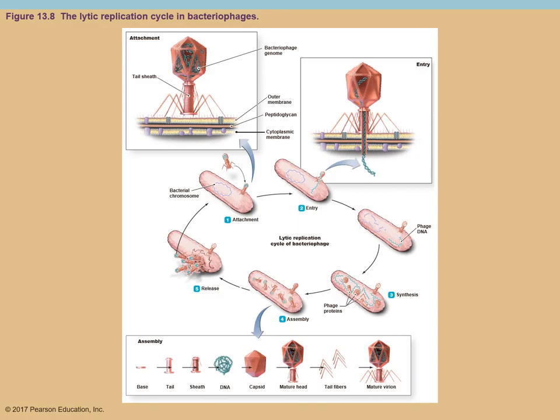Once you are done assembling, then it is going to be these essentially new viruses. They are going to be released from that host cell. How are they released? Usually the cell is lysed. So the lytic replication cycle, the virus will infect the host cell and immediately start viral replication at the expense of the host cell. It's kind of like, once you've made all these copies for me, I don't need you anymore. And what happens to each one of these new viral particles that is released? It now will go and infect new cells.